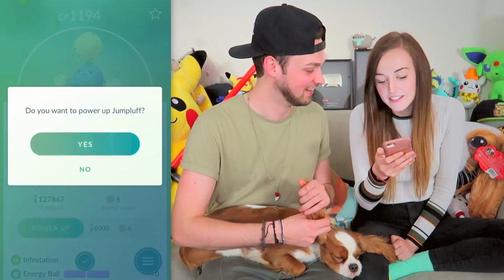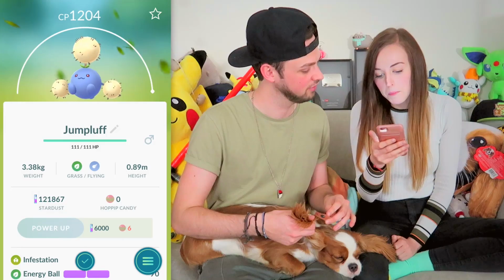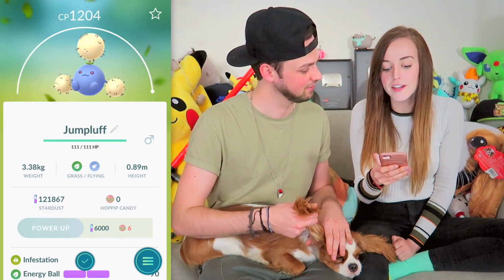I'm sorry. So he's actually a little boy. He doesn't look like a boy. Really? He looks a bit more girly, doesn't he? Ah, he's blue. Okay, nice. There we go. I've run out of Hoppip candies. I kind of think he had one more in him.